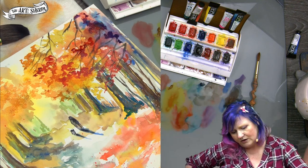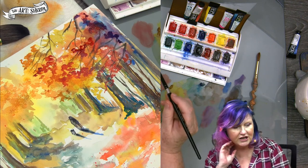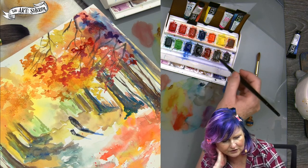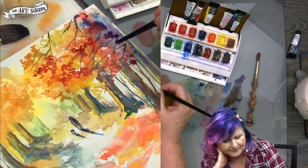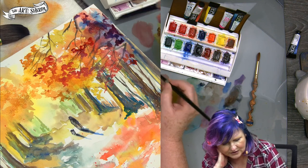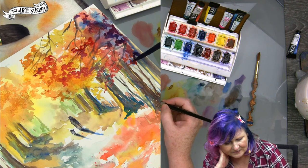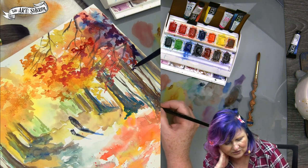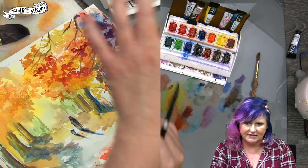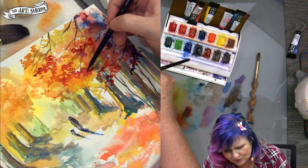There is a point you can overwork watercolor, for sure. Generally, I find with people that really comes from finding a spot in the painting and obsessing over it for a very long time. It's not really about overmixing or the colors getting muddy. It's about lifting and painting and lifting and painting and lifting and painting. That's where those issues become big.